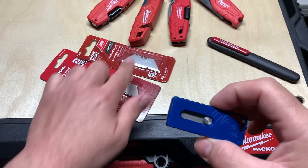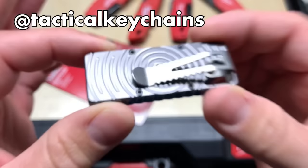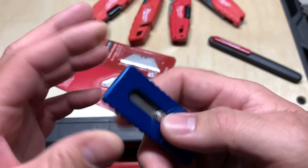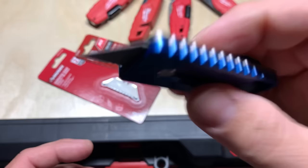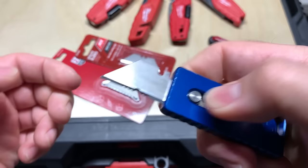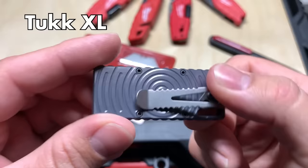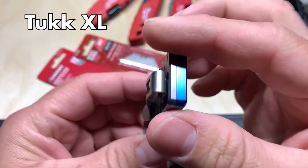The reason I got the serrated ones was from Tactical Key Chains — a little blade he has. Follow him on Instagram and watch his stories; you may have to request a follow since I think he's still private. When he drops these, you've got to jump on them real quick because they go fast. The serrations look awesome on his Tuck XL — a very nice little pocket-sized blade holder. He has a small one as well.